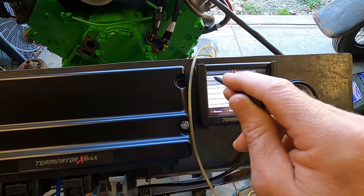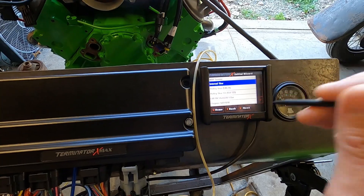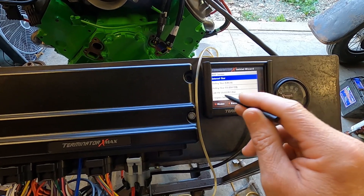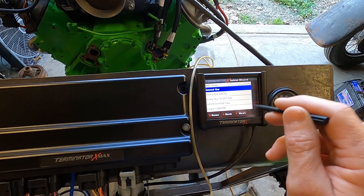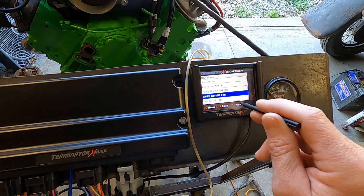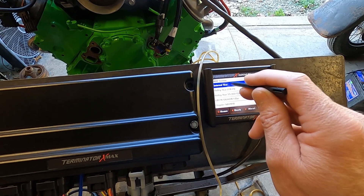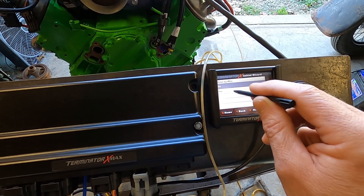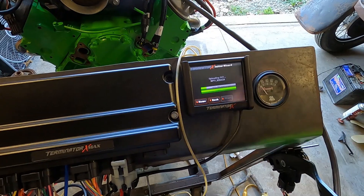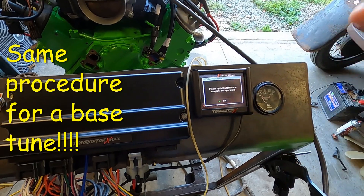Middle cam selection, 24-tooth. 60 PSI injectors are OEM and we're running those. No power adders at this time. Internal one-bar — this is the Holley internal one-bar. Be careful, this touchpad can be a little sensitive. When I hit next it actually selected the Chrysler one, so make sure internal one-bar is selected and hit next. Drive-by-wire: yes. Transmission control: not this time. Hit start — that's as simple as it is to make a change.